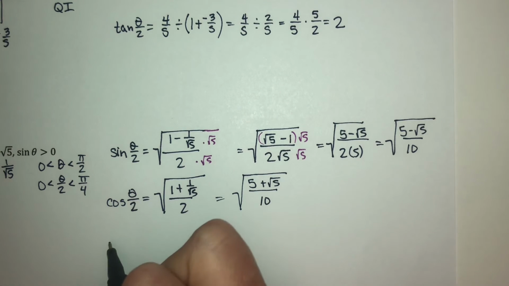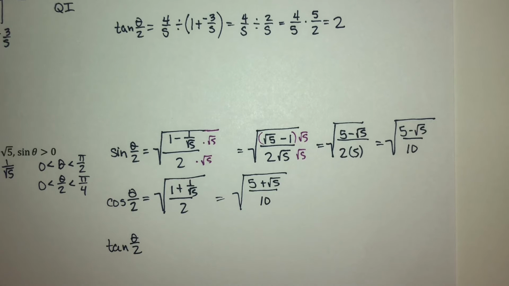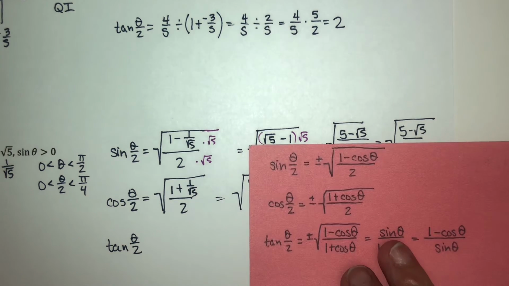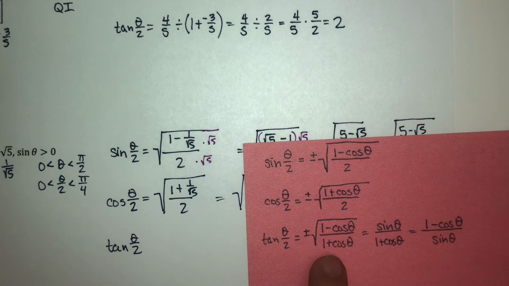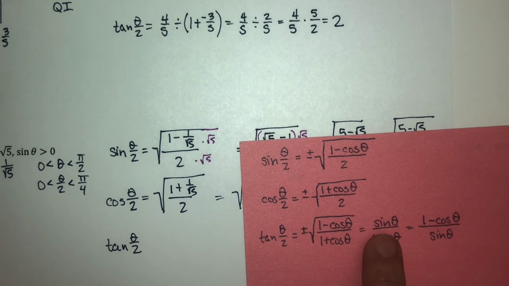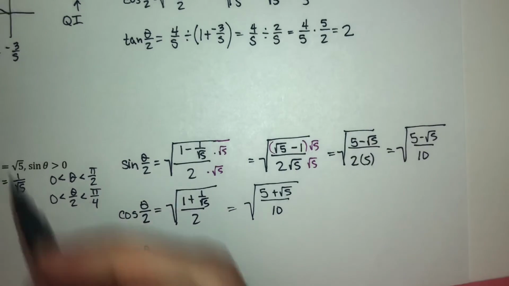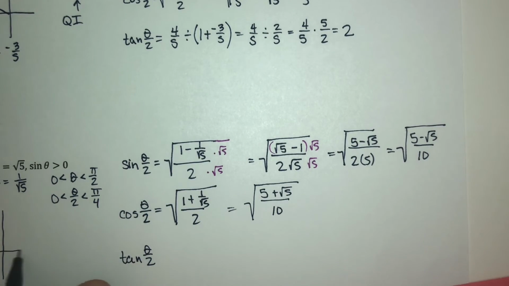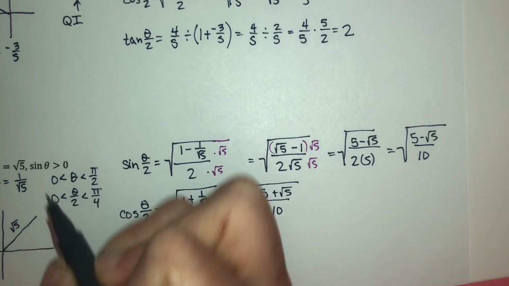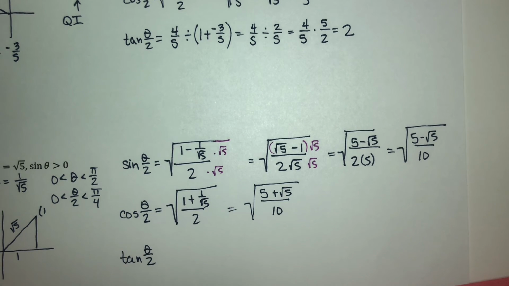Okay? Now for tangent of theta over 2, we have this, or if you want to avoid having the square roots in there, and you might want to, then you can go find your sine of theta and do it without that. If we do that, and our original angle was in quadrant 1, this would have been the square root of 5. This is the 1.